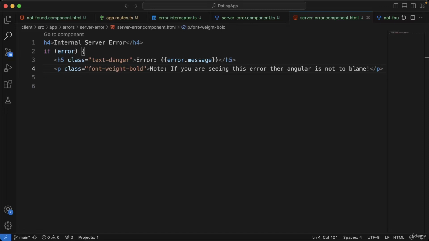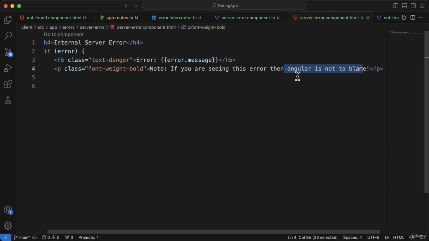Server errors are our API's problem, and if you're seeing this error in your Angular component, it doesn't really matter what kind of Angular code fixes you make, you're not going to make any headway into solving the problem, because it's a server error, which means it's not a client-side error and there's nothing you can do in Angular to fix it.